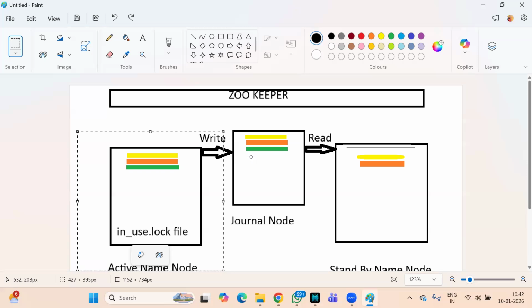I'm a data engineer. There are some Java-based programs running behind, and those are handling all these things. Everything runs on programs, right? Even when I'm taking the Zoom class, there is a program running behind which is capturing everything. That is not my headache. My headache is whether I am able to teach you or not. If I click on the share button, it should be shared. What happens behind is not my headache. You just need to know the concepts.